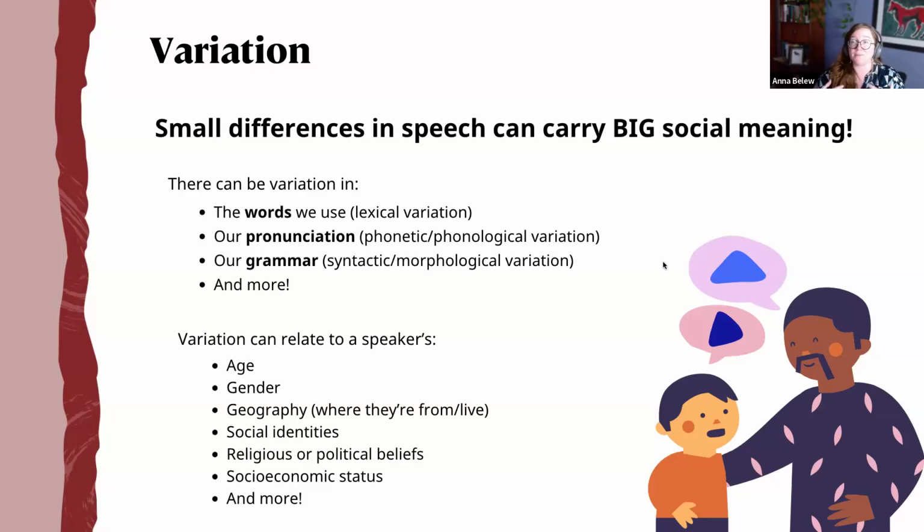Because what is language for? It's about showing who we are socially. So, language can also show your religious or political beliefs, right? There's a lot of studies about differences in US political voters and how they talk and pronounce things. It can also show your socioeconomic status, either right now or when you were growing up, right? So, all these tiny differences in how people talk clue us into all kinds of different categories of their identities, of their social presentations, of what they think and believe. It's great.